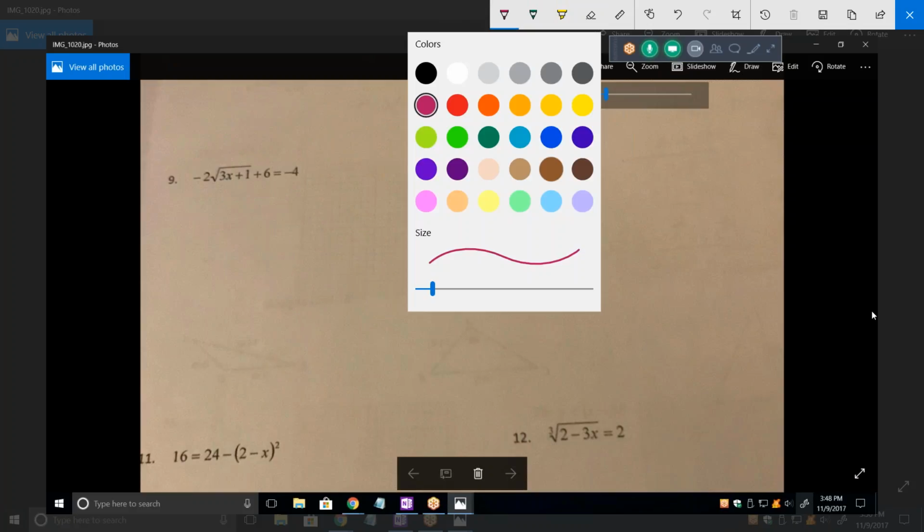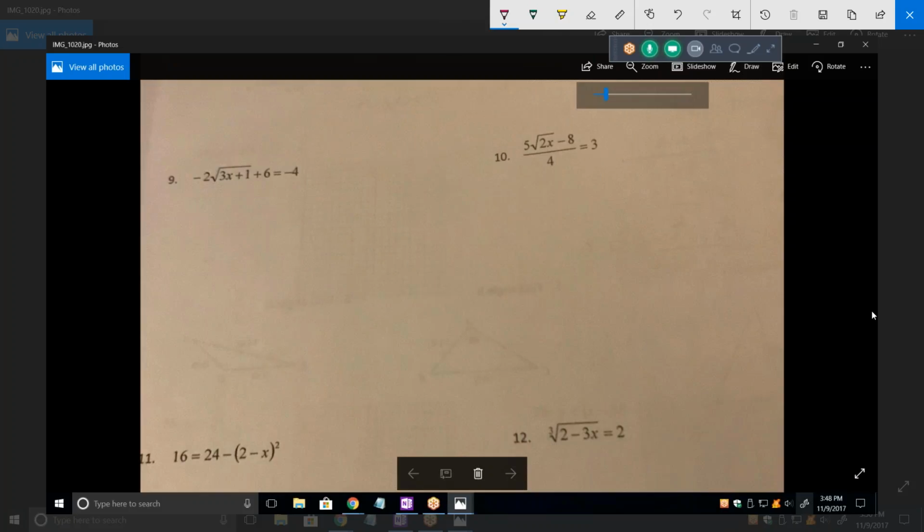Let's do number 10. Hopefully we'll run into one here where, usually you have to have a couple of square root signs, a couple of radical signs to get an extraneous solution. Let's just do number 10 normally. First step. Would you multiply by 4? Second step. You're going to divide it by 5? Always take care of numbers that are being added or subtracted first. Oh, so add 8? If I divide by 5, I've got to divide that 8 by 5. Yep. So I don't want to divide by 5 until I get that 8 on the other side. So add 8.